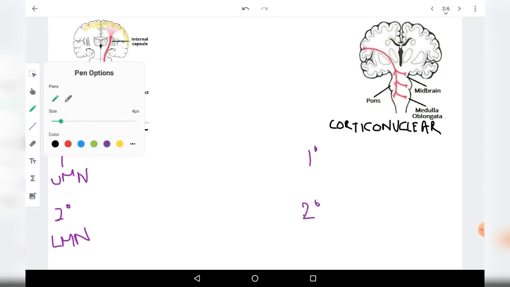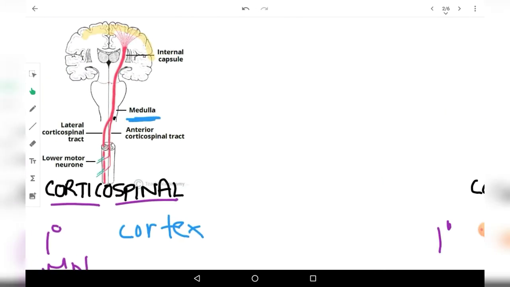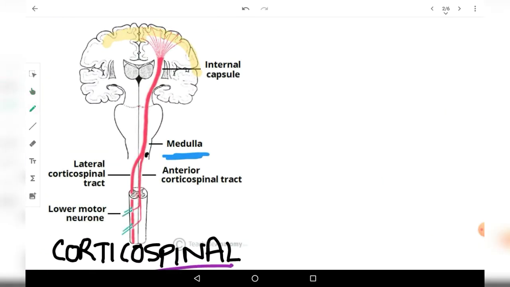So the upper motor neuron starts where? In the cortex of cerebrum. Then it goes down and passes through the pyramids of the medulla oblongata, and then it decussates. Now here they are divided into two. The 90% of the tracts decussate. Okay, I'll write it here. So the 90% of the tract decussate at the level of medulla oblongata, and the remaining 10% do not decussate there, but they do decussate at the level of synapse.